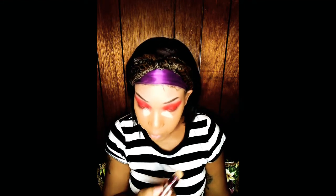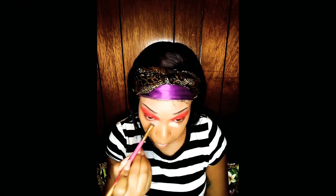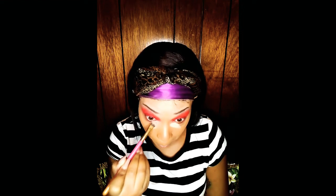Conceal our under eye, and I'm only gonna do that. I'm gonna take the same brush from earlier. Oh no, I'm not. It's got red on it. I'm gonna clean that brush off first, and it's no more red. I'm just gonna pop that in there.